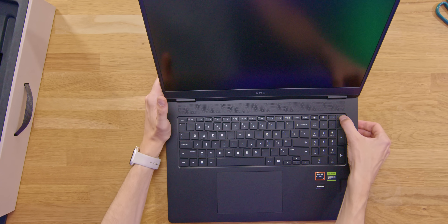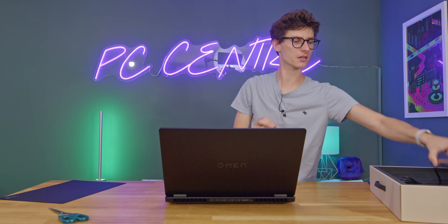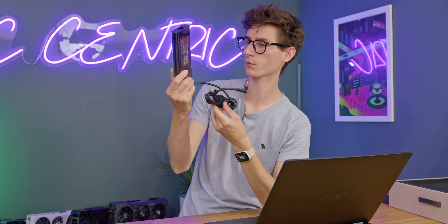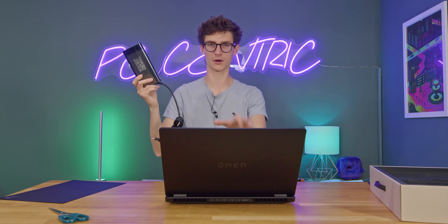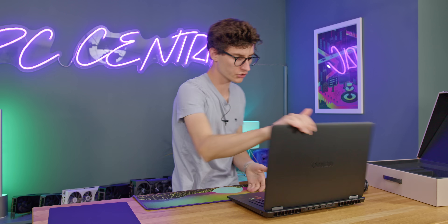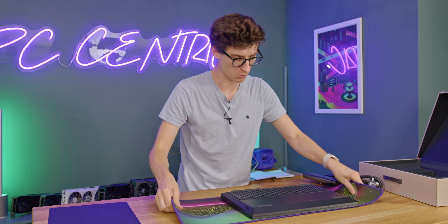This probably needs charging — and yes, indeed it does. The power brick is not the smallest thing in the world. If you're going to use this as a laptop that sits on your lap, be aware you will have to carry this around. But this is going to consume a lot of power — we've got a dedicated GPU and a high-end CPU, so you need to put a lot of watts into the system. Before we get this turned on, I like to actually open this up and see what's inside.